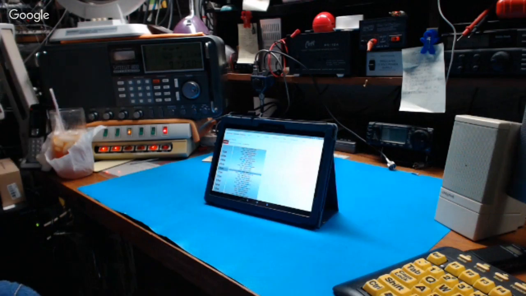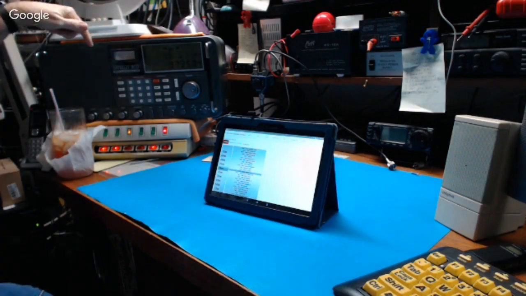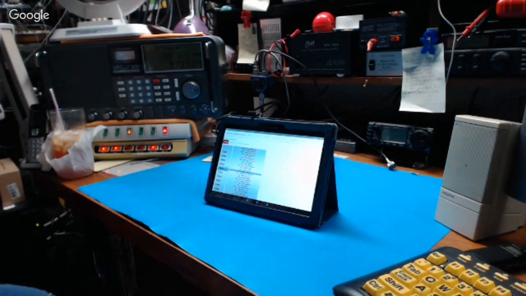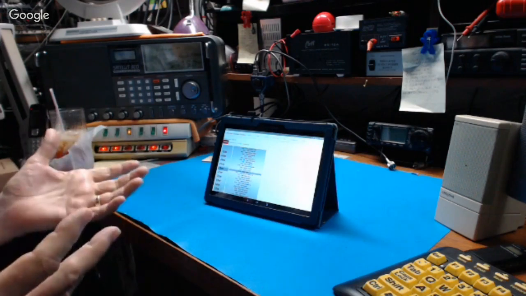So, for those that just tuned in, about a half hour ago, I'm down in my workshop. I'm using an old Dell dual-core computer, and I'm listening on my Big Bertha, I call it, Grundig Satellite 800 with a 31-foot vertical antenna, and it is 7 a.m. Eastern Daylight or Standard or whatever they call it. I hate the fact they keep switching the time zones. And I just thought, let me try it.